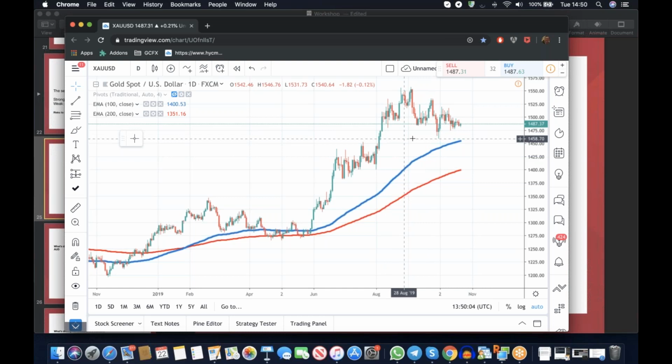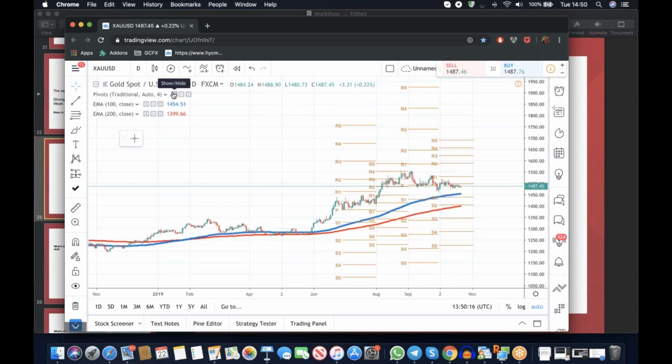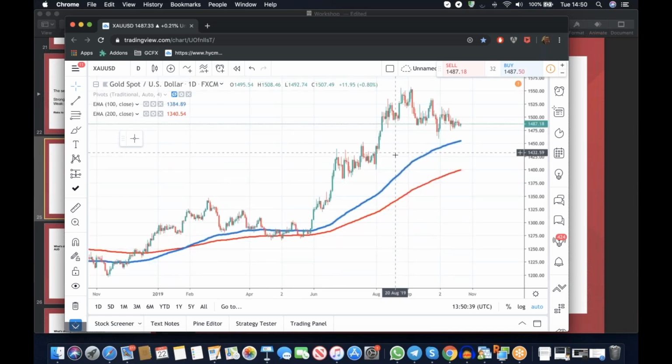A key stop for me here would be the 1,450 level, maybe just underneath the 100 exponential moving average. Let's see if there's a pivot point there. Yeah, like 1,434. That would be a key stop, and you can see here price is just being contained under this pivot point. So a key stop for me would be 1,434, and if price hits there, I'm wrong. But I think you get some kind of warning that price was going to take your stop. You get a shift in the fundamentals.